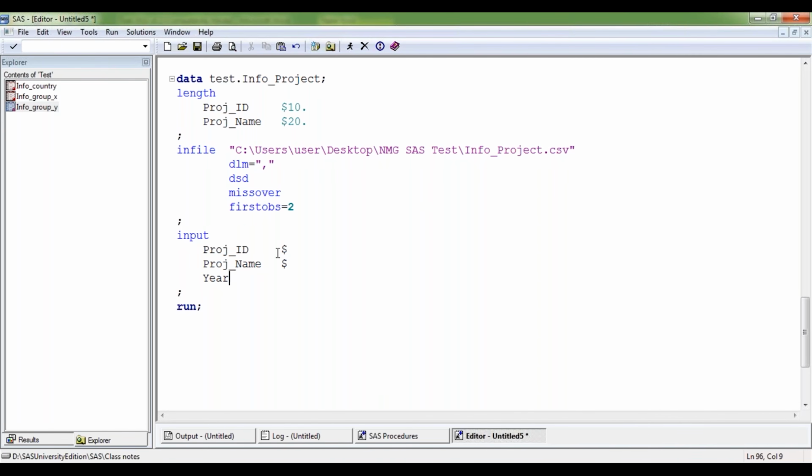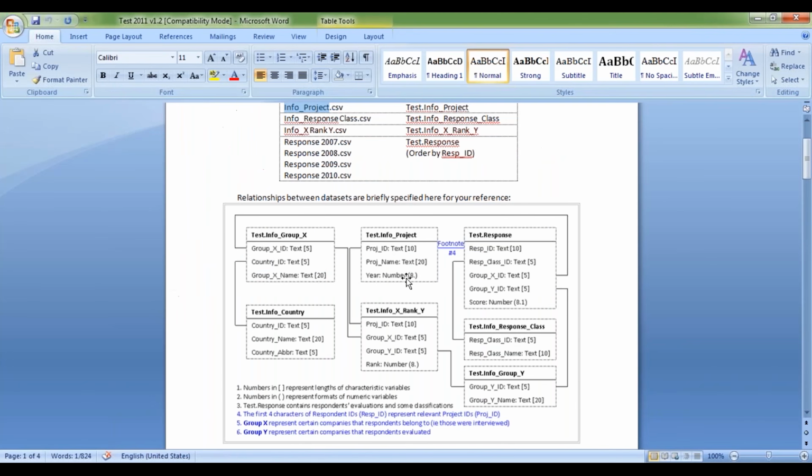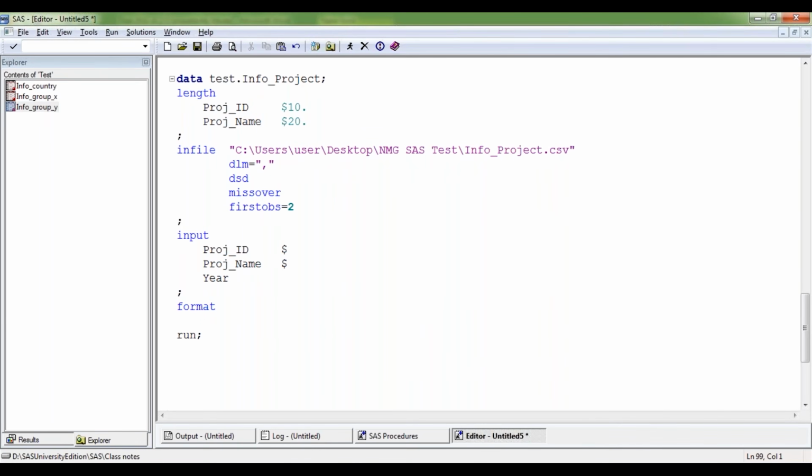For year, I won't mention anything, but you have to mention format here. You can see they are looking for the format for your year. So I have to use format for which variable? The year variable. What is the format I want to use? It is simply a dot, nothing more than that.